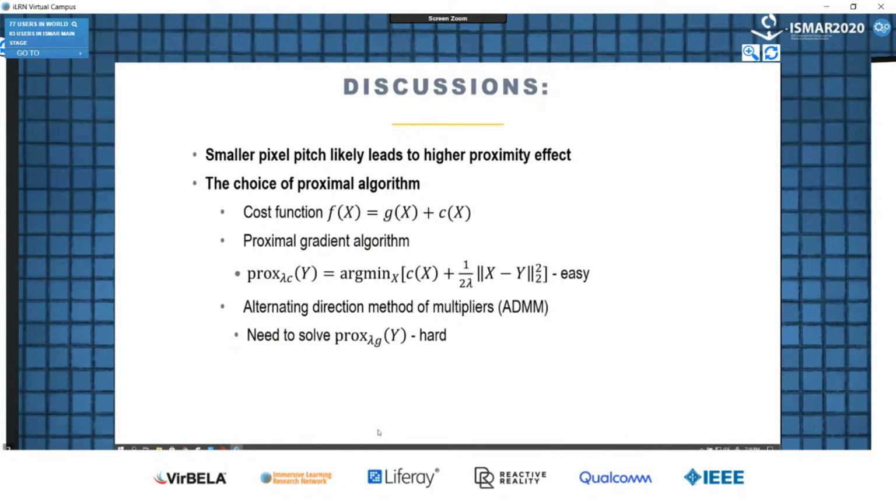Second, there are several proximal algorithms to choose from. We end up using the accelerated proximal algorithm because this way we only need to evaluate the proximal operator of the indicator function c, which is easy. Another proximal algorithm, the ADMM algorithm, theoretically has faster convergence, but it will involve evaluating the proximal operators of both c and g. The function g is nonlinear, and evaluating its proximal operator is hard. In practice, we find the accelerated proximal algorithm to perform faster than the ADMM algorithm.